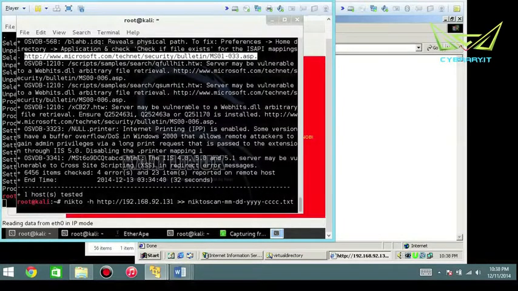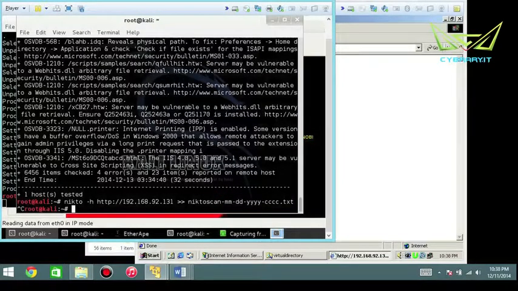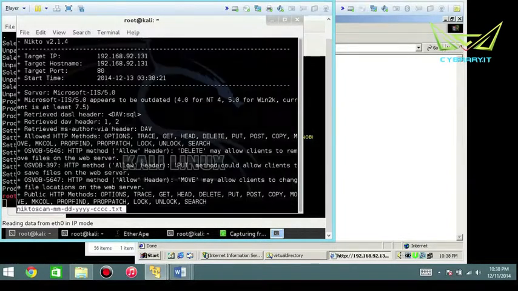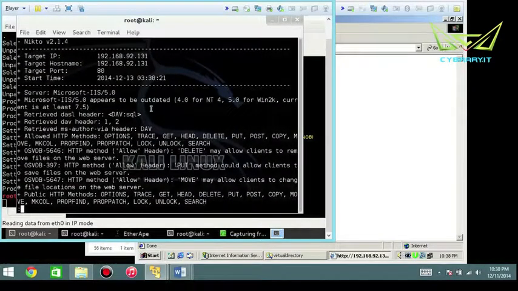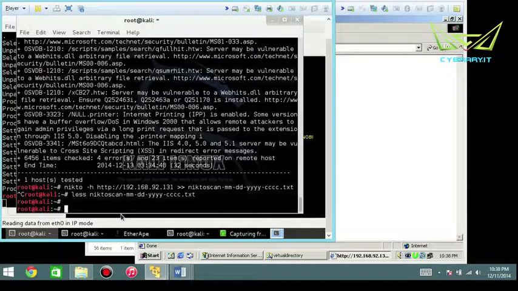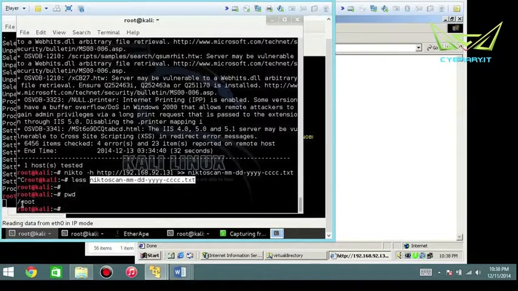And then again, you could just let that run, and sure enough, you can see it running in the background. Simultaneously, we're not going to let that finish, but just to prove to you that there is stuff in the file, you can go ahead and look at that, and there's your documentation that you would use. And all I did was basically, you could realistically interrogate this file. You could do a less, a more, a head, a tail, open it up with a specific file editor. Either way, that's where your information is, which just happens to be stored because I didn't use a file path in the directory that you're currently working out of.